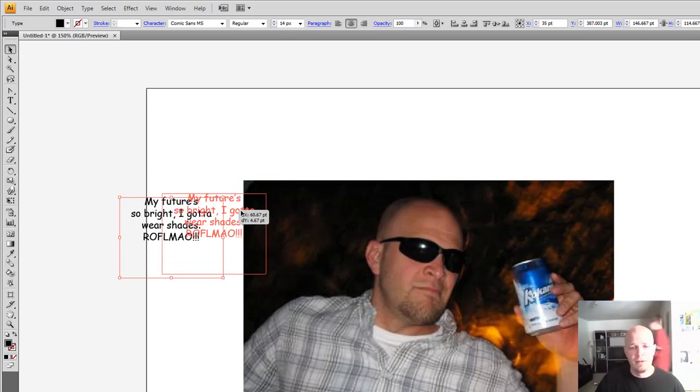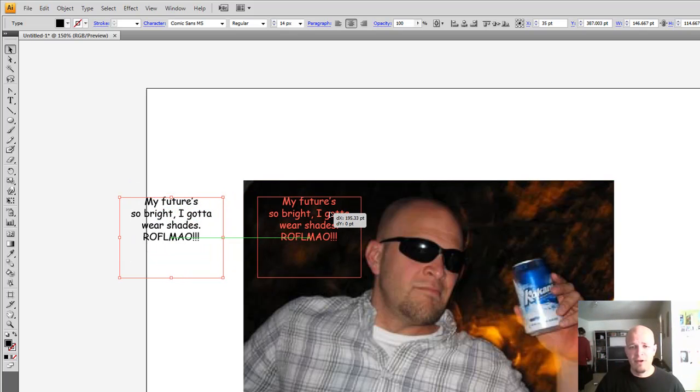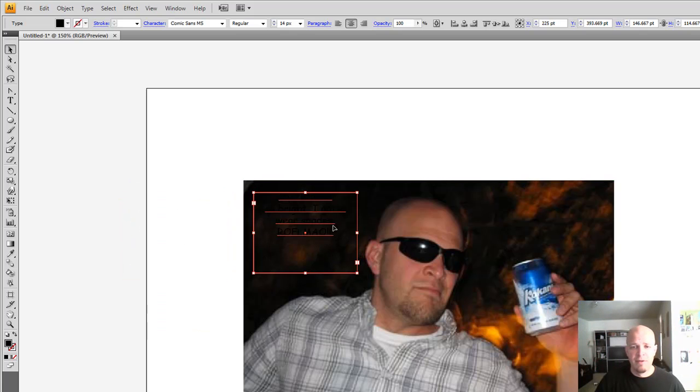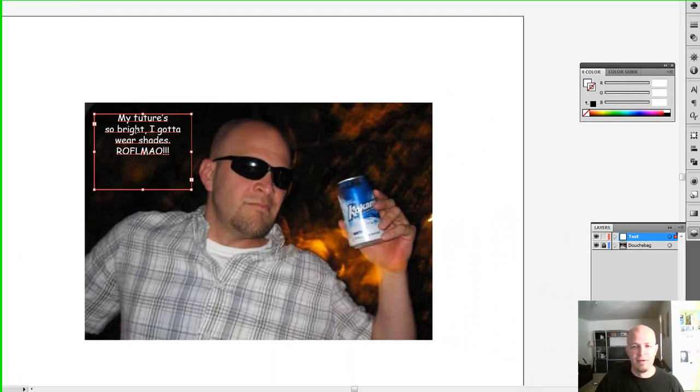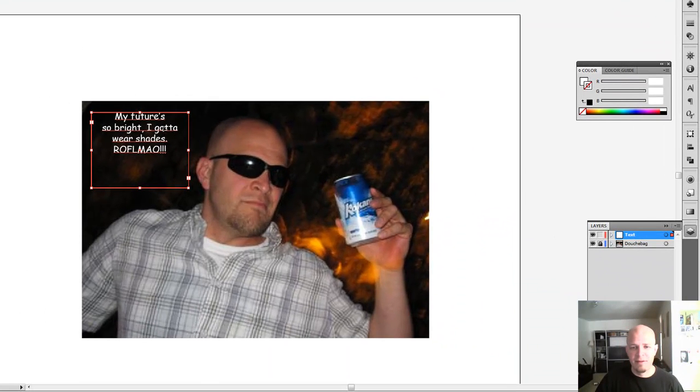So this layer is on top of the douchebag layer, but of course it's at night, so what we might want to do is change the text. Don't give it an outline, just turn that off. We just want the body of the text. So now we've turned it white, and it's up here. We'll be changing it back to black because the voice balloon is going to be black as well. But for now, let's lock it.